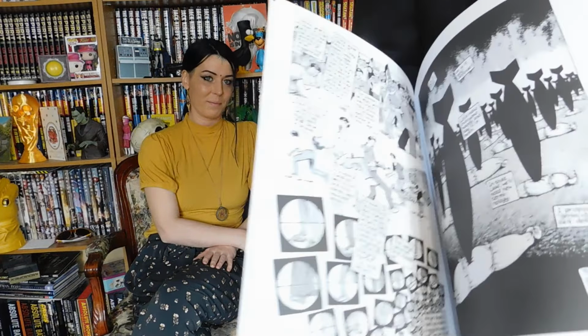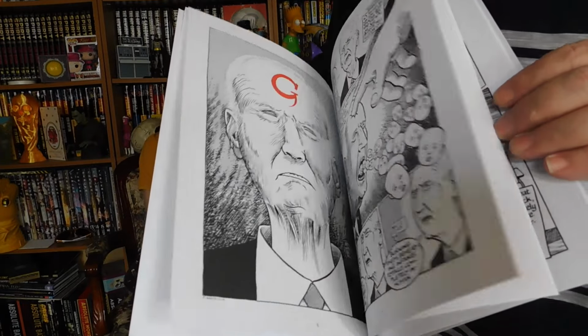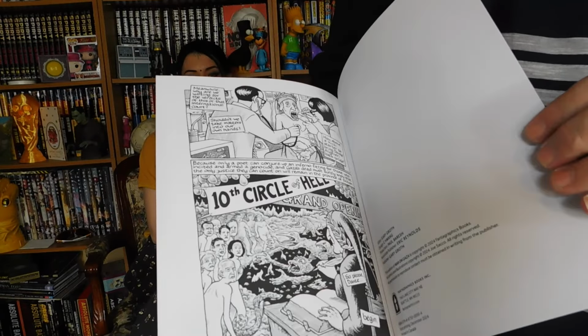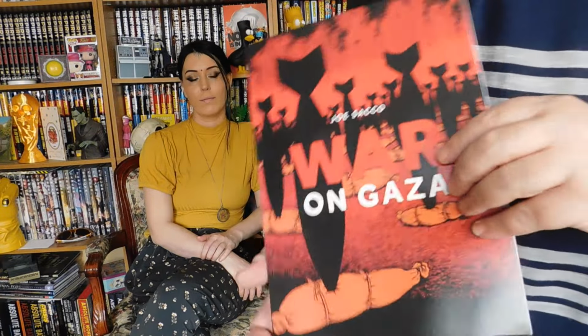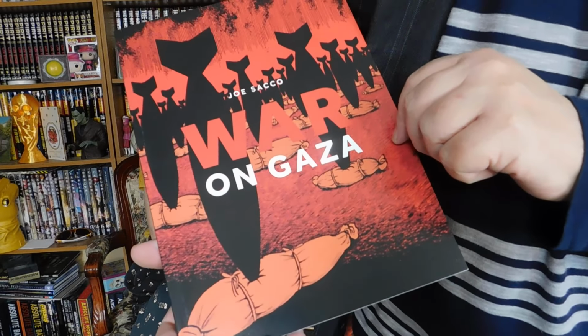By Joe Sacco, and this is a... Can't we all just get along? Yeah, exactly. This is a comic about Gaza. He goes after Joe Biden a lot in this, but it's just like, come on. The whole world is guilty, right? Everyone stood back and allowed this type of stuff to happen. But yeah. Anyway, anything by Joe Sacco, though, I would buy.